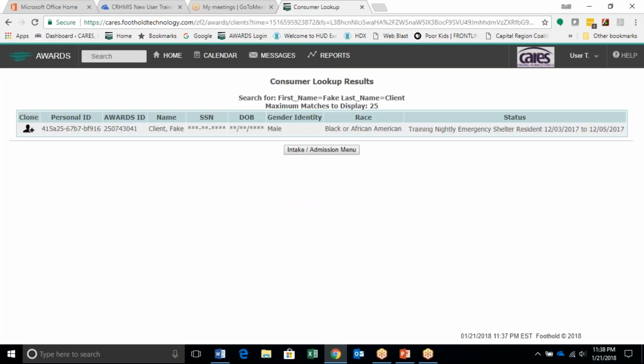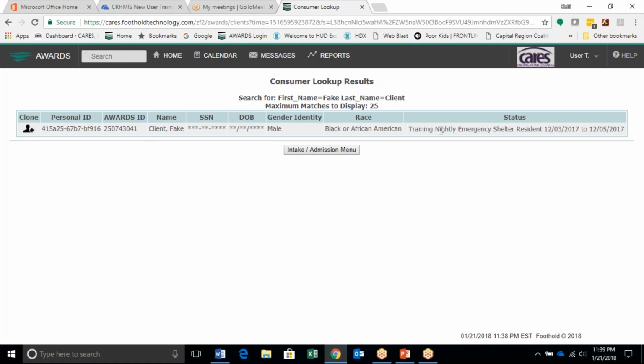And if that client has ever been in a program within the database and they've agreed to data sharing, and the agency participates in data sharing, this is how we can see that information. So I can see that this client, fake client, now I cannot see their social security number and their date of birth because they must have selected not to share that information.